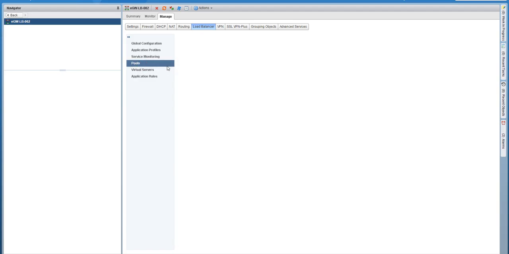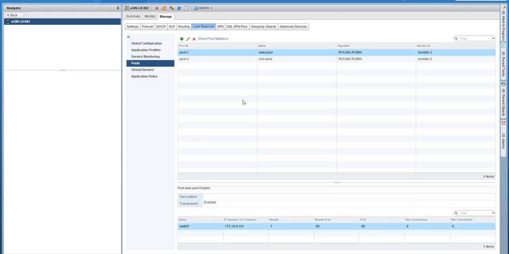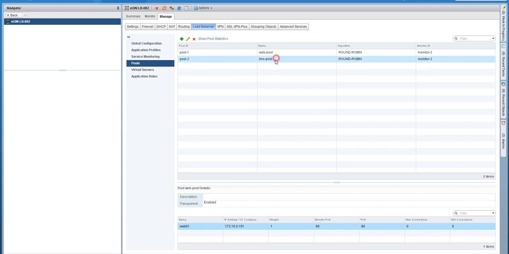Now, the pools. If you have multiple web servers hosting the same website, you can create one pool and put all your members in it. But because I want to do a redirect on header source, every server needs its own pool. So I've got one pool for my first web server, and a second pool for my second web server.